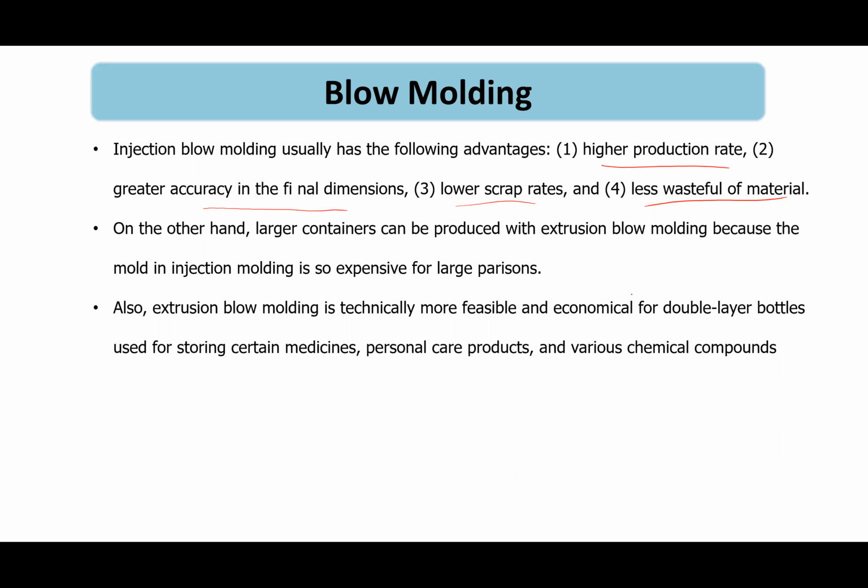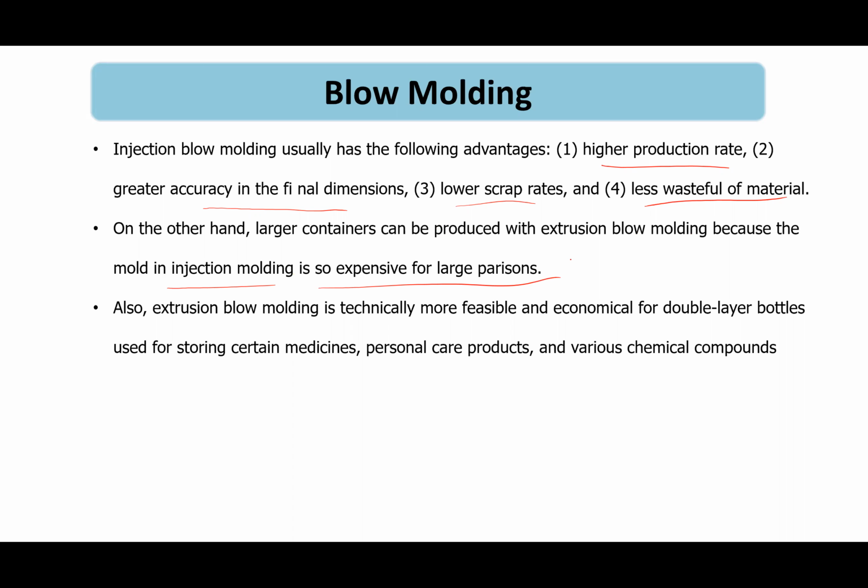But the other benefit of injection molding is that it's a much faster process. This one is also a fast process, but the application is different. On the other hand, larger containers can be produced with extrusion blow molding because the mold in injection molding is so expensive for large parisons. If you want to produce a large product, instead of using injection molding, it is better to use blow molding.